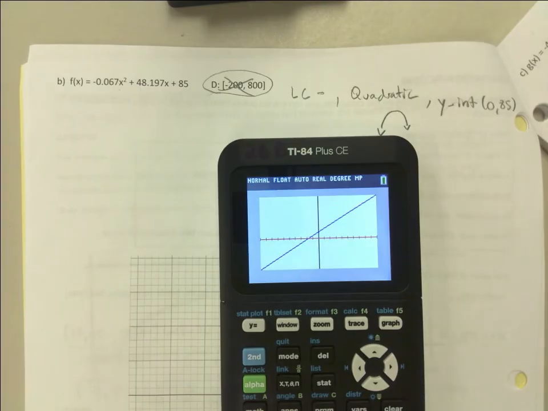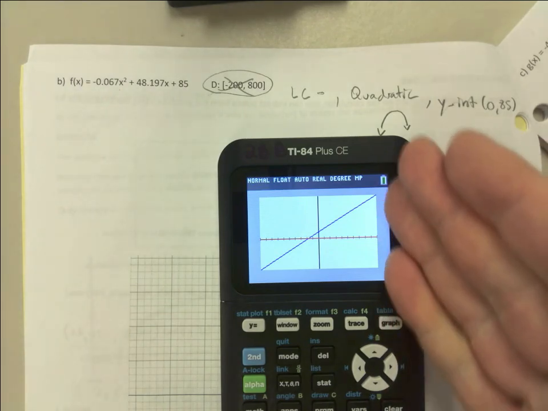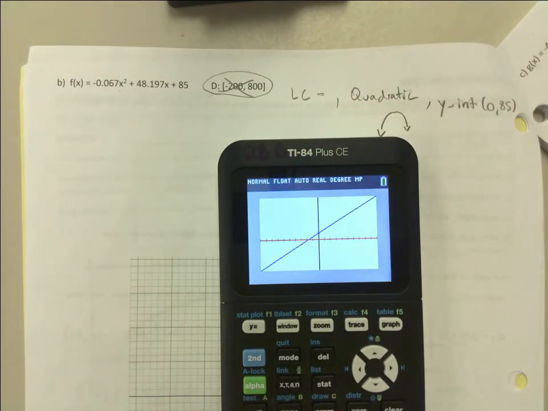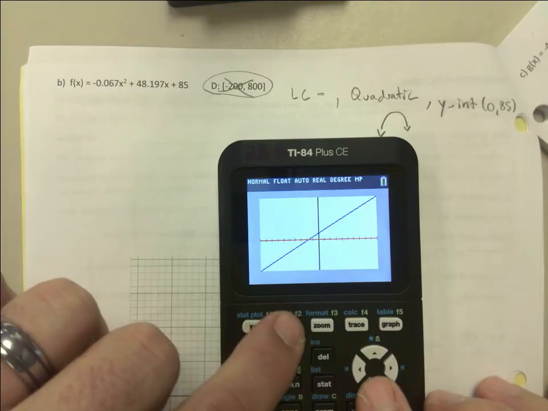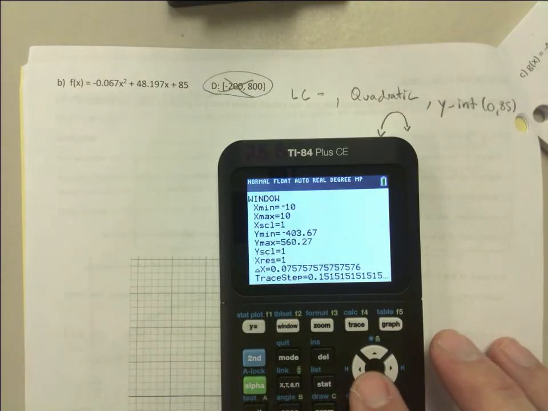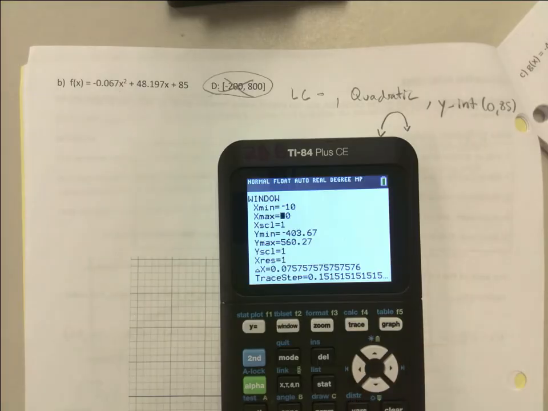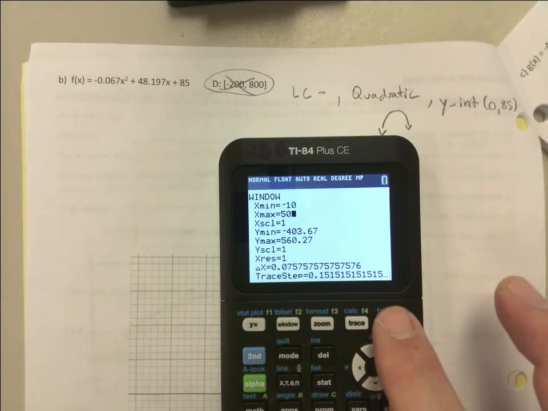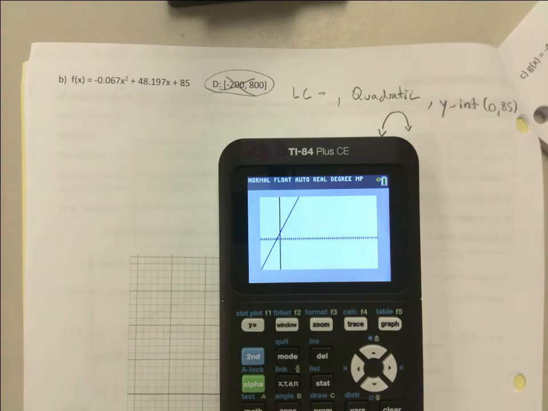Still not it, it almost looks like a straight line, right? It's not a straight line. We know better, right? It's a quadratic. So let's chase the curve. What should we increase? X max and Y max. I'll do both at the same time. Window. Or let's do one at a time. You're still getting used to this. I'm gonna go 50 with X max. I don't know where this is gonna go. X max 50. Graph. Nope.